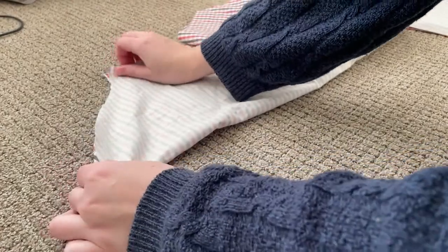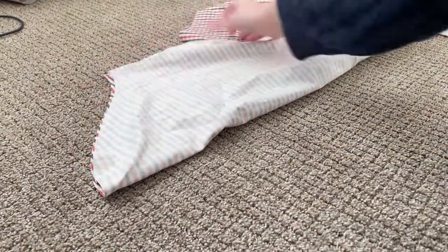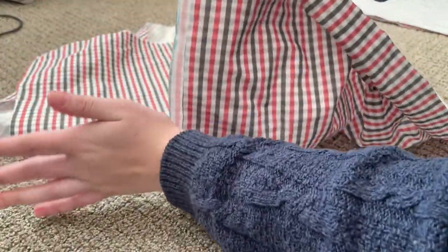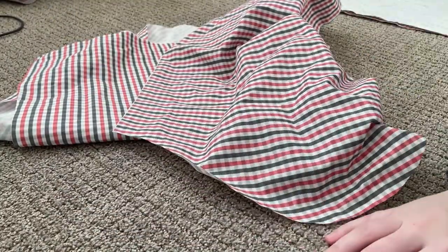It's not that good, but since it's pretty big and it's gonna be gathered down a little bit to fit into the armhole, I think it'll be fine. And the cuff is where I feel like the most important part of the gathering is anyway, and that is much bigger than my wrist. So that'll be nice and gathered, and we'll get the effect close enough.